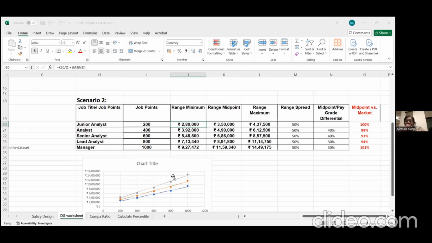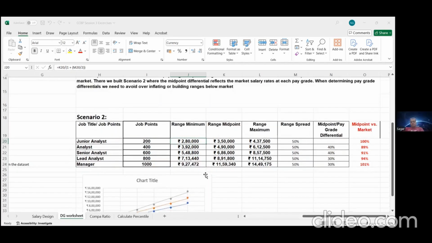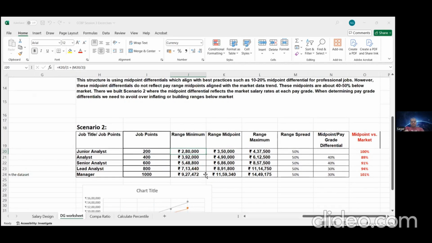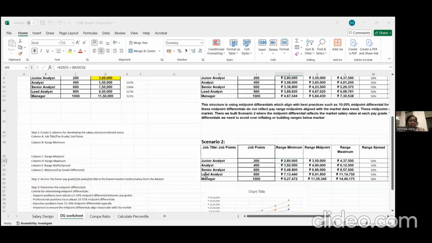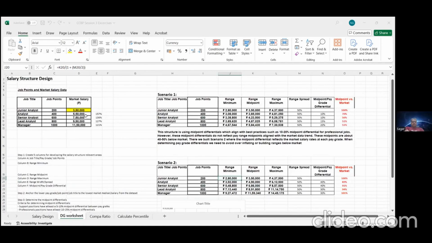Okay, guys. Any questions before I close the session? Ma'am, on the left hand side, that is the market data, right? The median data? Yeah, that analyst 5.5 lakhs, for example. Recall, this median is the salary data we gave you yesterday, right? Isn't this the median salary, or what is it?